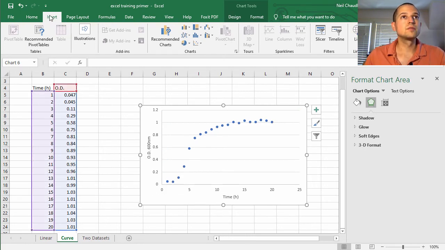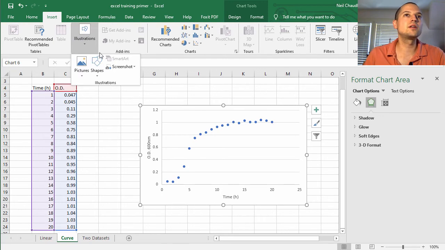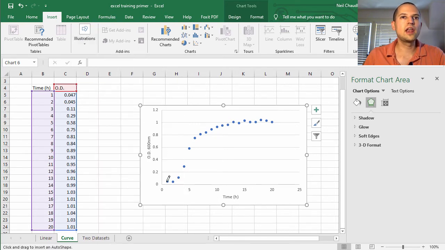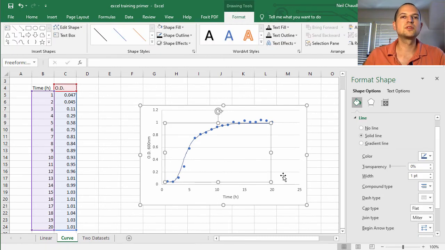So I'm going to go to Insert, and then I want to insert a shape, and shapes are under illustrations. If your thing is more expanded than mine is, you probably see that button already. But here I go to Shapes, and I'm just going to go to the freeform drawing tool, which they call Scribble. So we'll select this, and now I can just draw in the shape of the curve as I see it. I'm going to go with the kind of elongated S shape, something like that.